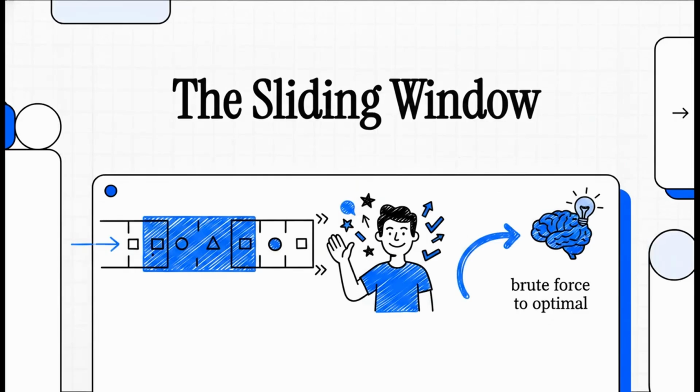Welcome to today's Explainer. We are taking you from brute force to completely optimal by mastering one of the absolute most powerful concepts in your algorithmic toolkit, the sliding window technique. I'm your coach, and my goal today is to completely demystify this critical technique for you. I see so many candidates just absolutely freeze up when they see subarray problems, but by the end of our time together, you're going to see how beautifully logical this really is. You're going to walk into your next technical interview feeling confident, prepared, and totally ready to ace it.